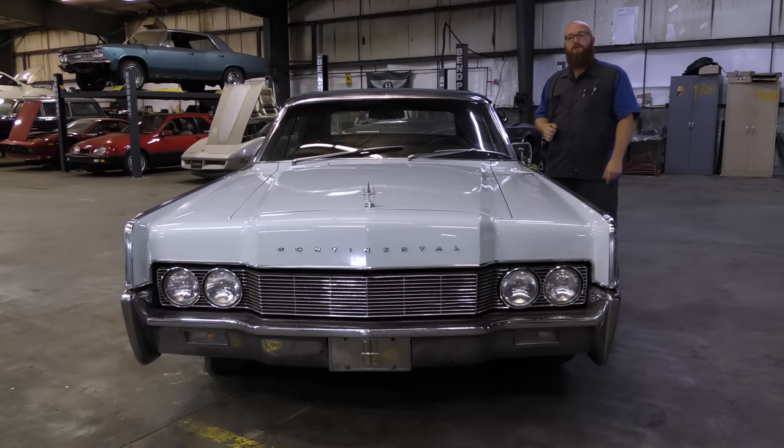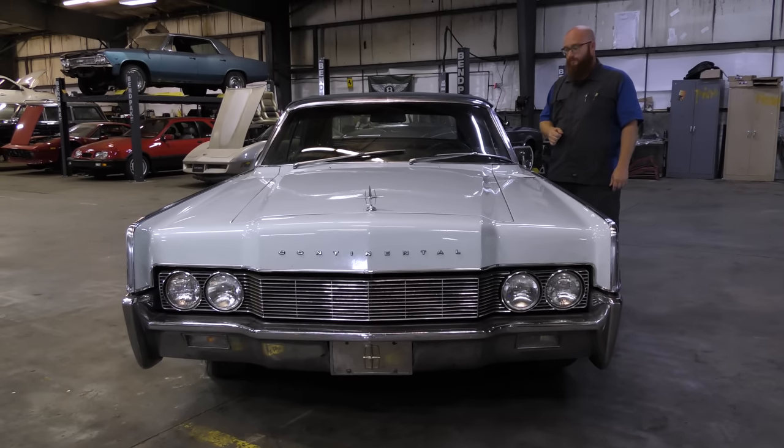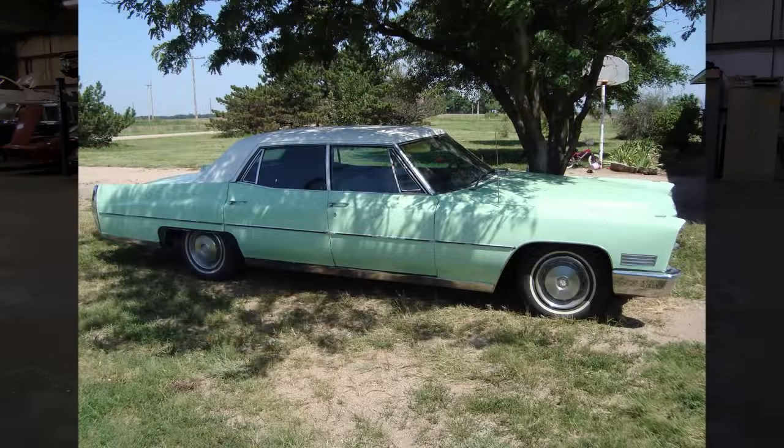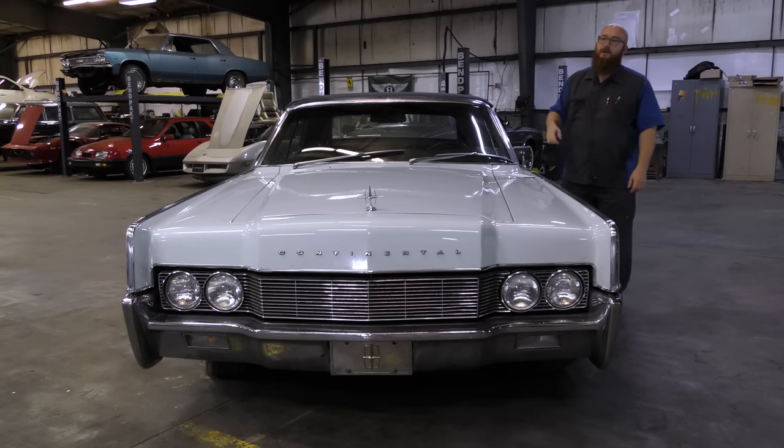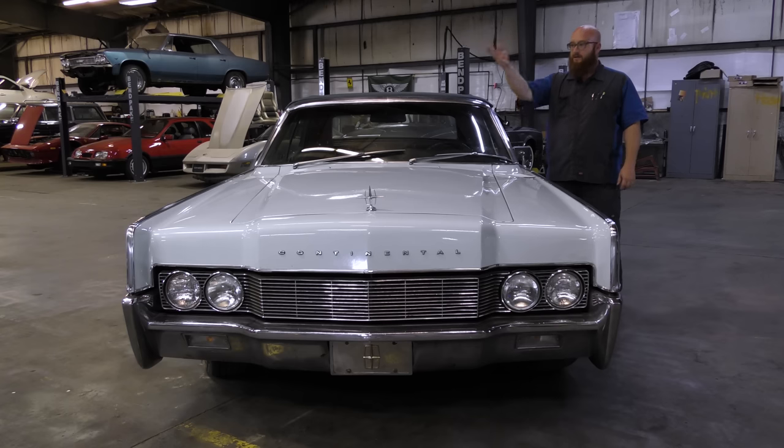The customer did want us to look into the cruise control. That's just not going to happen on this car. This has an old style unit that has speedometer cables going to it. I contacted a company that actually would rebuild those a few years ago. I had a '67 Cadillac years ago that I had sent mine to. The old speedometer driven cruise control has an arm that actuates the carburetor. We'll show you guys what it looks like here in a minute. I sent mine to this guy many years ago and he rebuilt it and it worked.